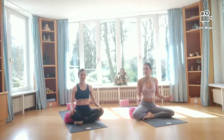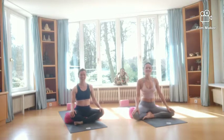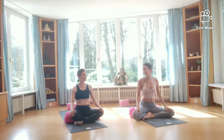And then we're going to warm up all of our joints with nice circular movements and work our way through 6 rounds of sun salutations. Can we do that? Yes. Oh, good. 6 rounds of sun salutations, and then we are going to work our way through standing asanas, seated asanas, on our tummies and on our backs until we reach shavasana.